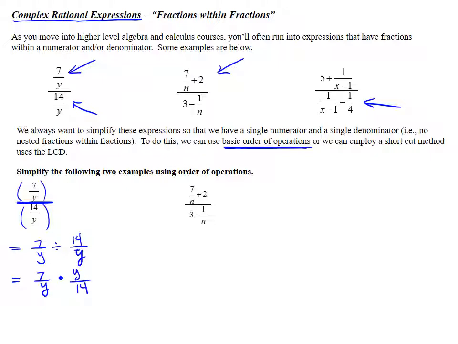Then we can cross cancel before we multiply straight across. So these y's cancel. And then 7 is common to itself and to 14, so it goes into 14 twice. We look at what's left. We have a 1 across the top because when we cancel the y, we're left with 1.